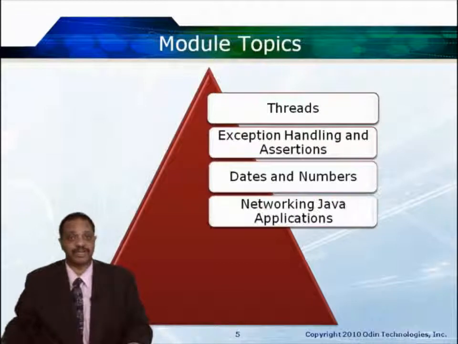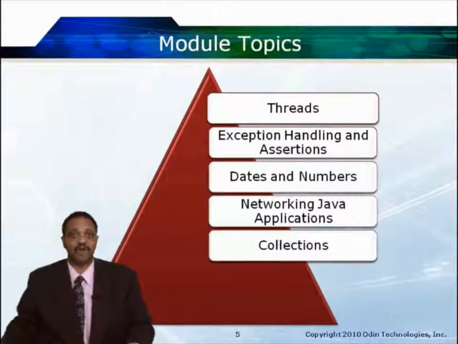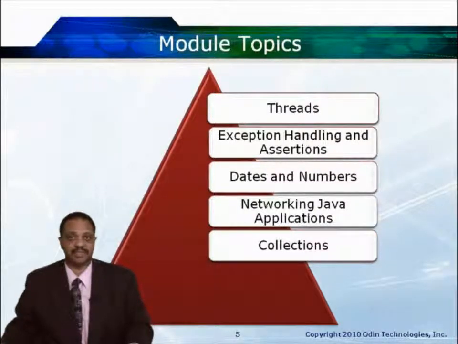Then you'll see how to create networked Java applications and how to use the sockets class to create networked Java applications and integrate them with data that's going back and forth over the net. Oftentimes, we want to put groupings of objects together for particular purposes, and Java has a set of structures collectively known as collections. Collections include sets and maps and lists and arrays, and you're going to learn how to work with collections and how to use them to store and retrieve data in many different formats.